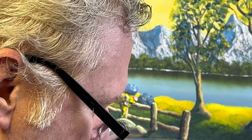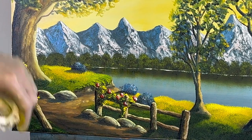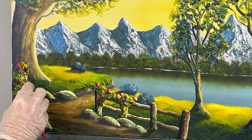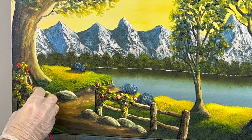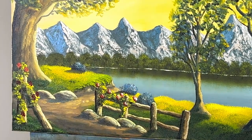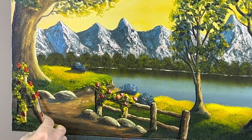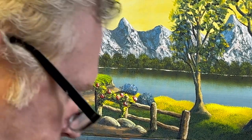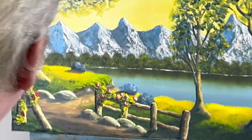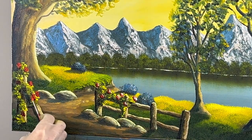Let's take some Cad Red Light, which is maybe my favorite color. And we're gonna put this on here. Such a beautiful red. We're going to pop it in here. See, when you put this Cad Red Light on, it really makes it pop. So we got the dark color underneath, the crimson. We got the brighter color on top.